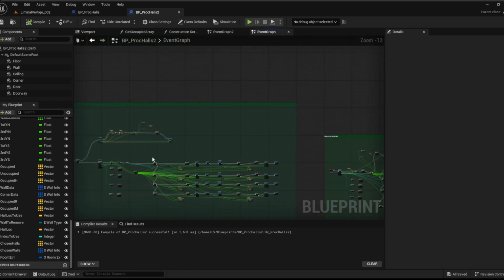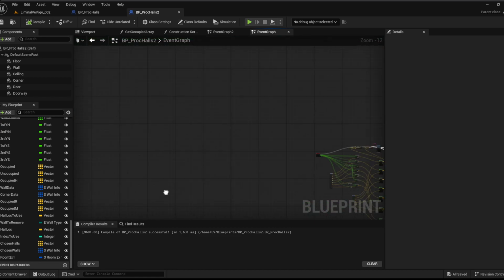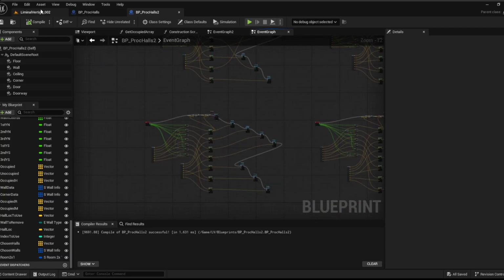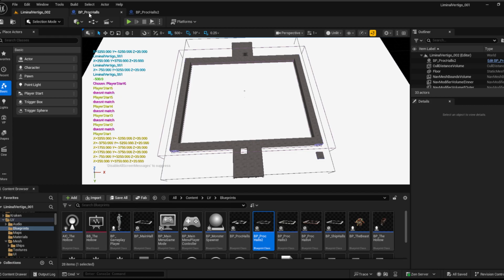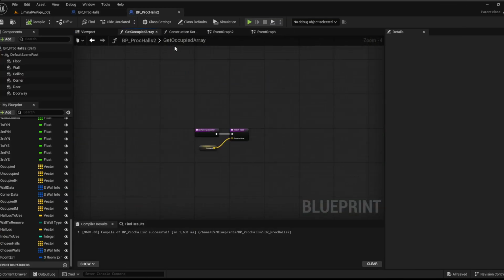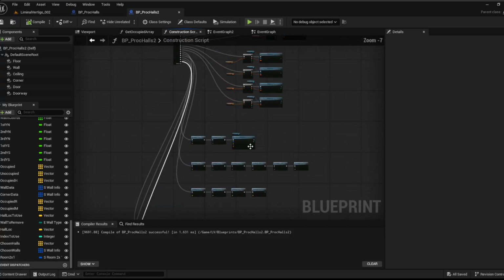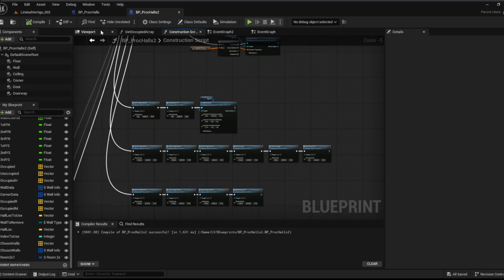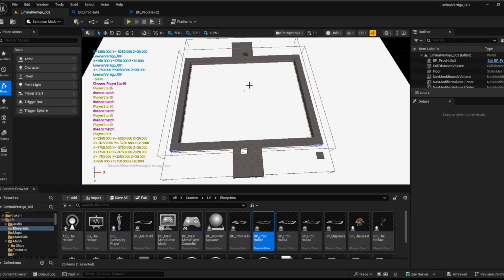Alright, so what else? I need to do something with the walls. In fact, I don't think so, because it's already here. A wall is already being created. So, should work fine now.